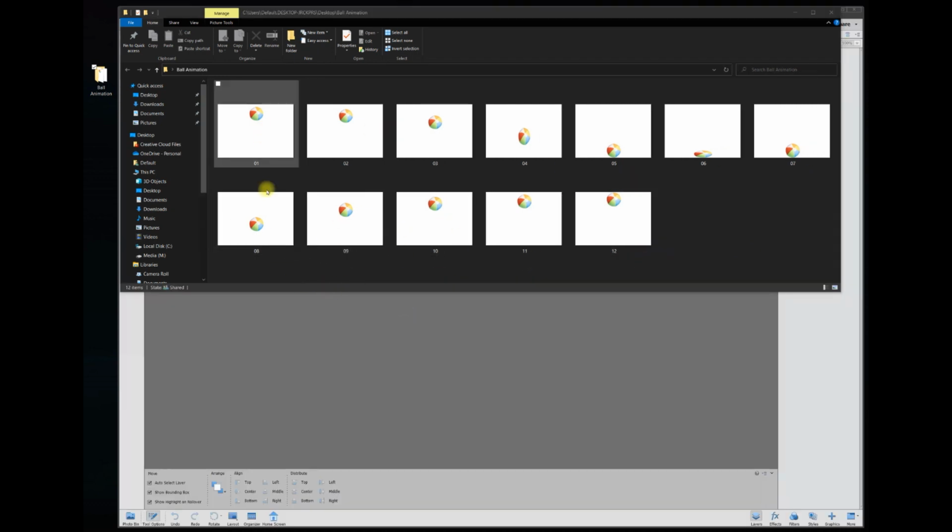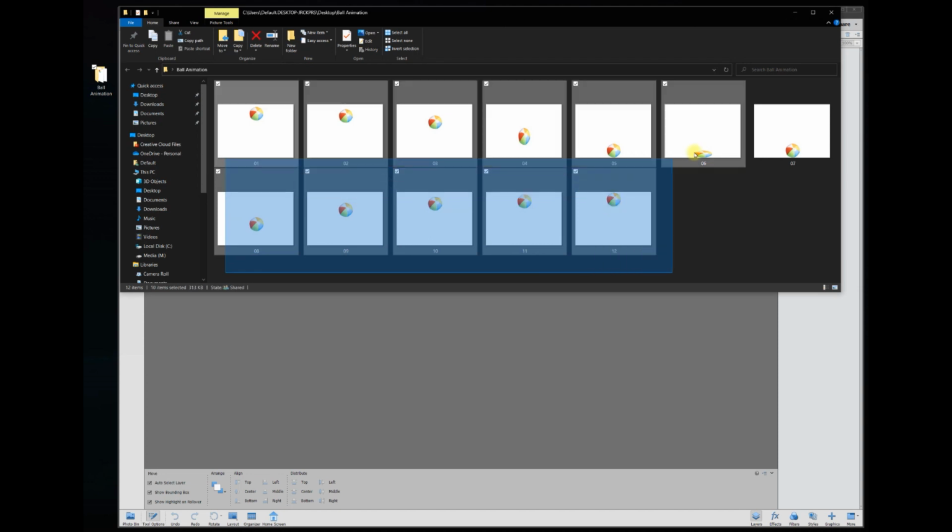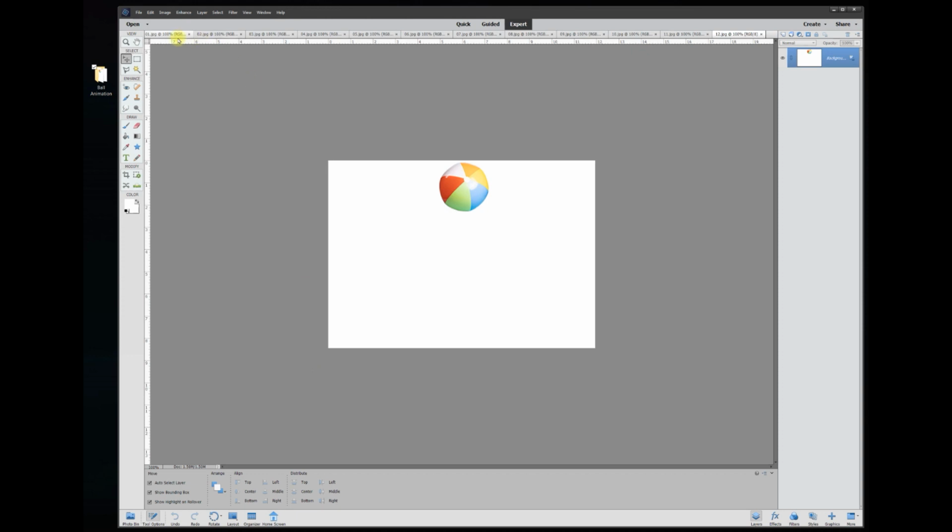Now let's start by grabbing all these. We'll put a little box around all of these to make sure that they're all highlighted, and start with number 1, left click and drag all these, and you can see it says 12 copies, 12 separate files. I'm going to let go, and that will put them in order up here. If they come in out of order, all you have to do is, like number 11, I could drag this to the right side of 12, replaces it in a different order.